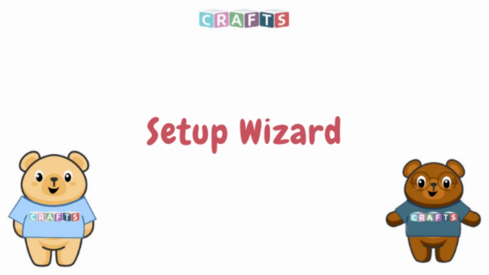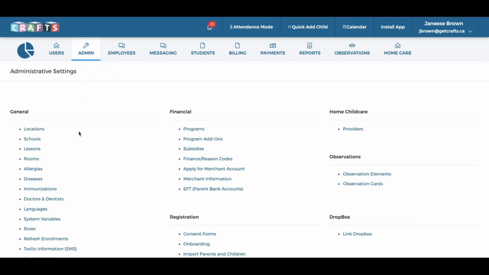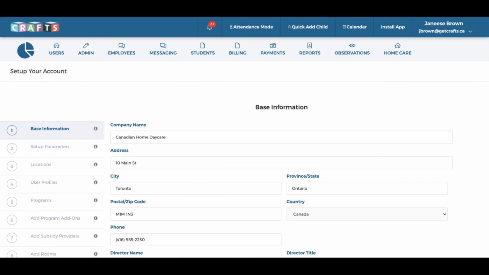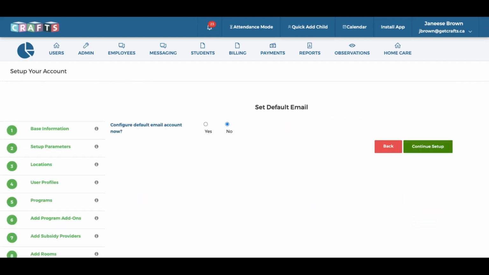One of the key steps in setting up your CRAFTS administrator portal is configuring an email address for your account. CRAFTS software integrates seamlessly with Microsoft 365, enabling a secure data sync between the platforms. For an added level of security, Microsoft enforces multi-factor authentication on all their hosted email accounts. To achieve this level of security for your CRAFTS administrator account, you'll need an app password for the default email account during Step 11 of CRAFTS Setup Wizard. Keep watching to learn how to configure your Microsoft 365 email and set up your multi-factor authentication.